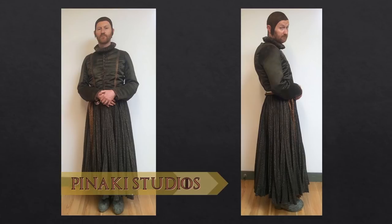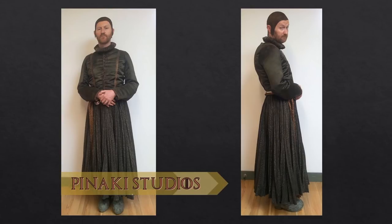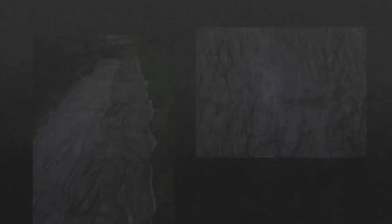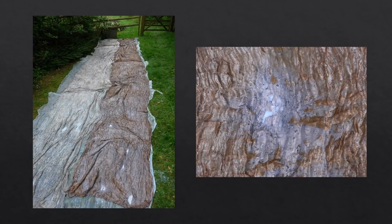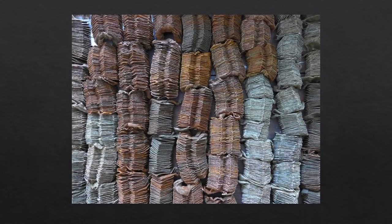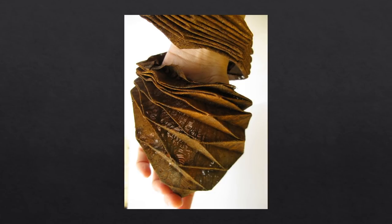The ruffs worn by the bankers and many of the Braavosi were created by Aransa Villas from Panaki Studios in southeast London. According to their website, they produced 60 meters of rusted silk — 30 meters were also distressed, and 12 meters of distressed silk was made into panels for the ruffs. Molds were created specifically for these ruffs from special parchment paper that is drawn, scored and folded by hand. The fabrics were placed in molds and pleated, with each length becoming one-third of each ruff. In the end, they went with two designs: the diamond and the double diamond pleats.